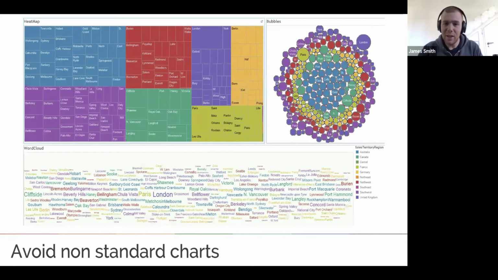Generally, this won't be the case in every single dashboard, but generally it's best to avoid non-standard charts. When you start out on your Tableau journey in particular, I've noticed there is a strong trend to use the bubble chart. It's one of the ones in Show Me, and people quite like the look of it. Sometimes it can be a really useful chart, but in most cases, I have found that it's not usually the best way of presenting the data for your audience. It might look snazzy, but it isn't necessarily going to get the business user to the insight that they need.